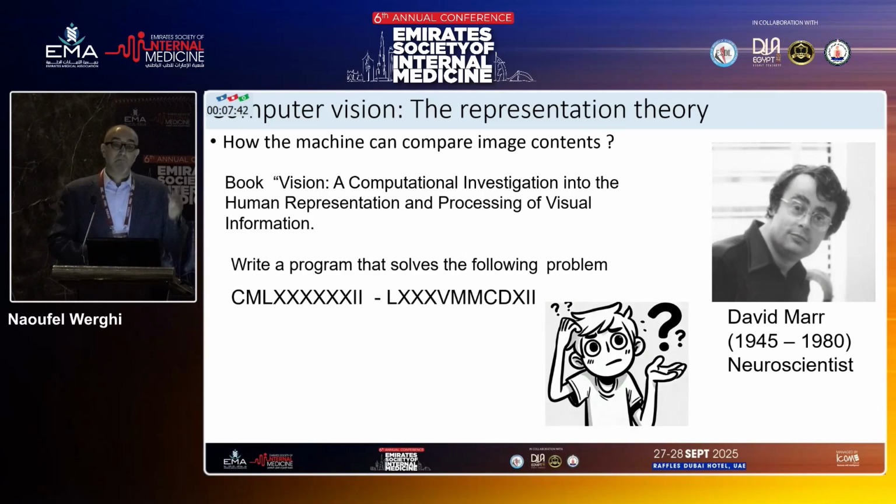So I give them the same problem, but instead of using the Arabic numbers, I put the numbers into Roman representations. And here, of course, it becomes difficult. Yes, it's very difficult. But the difficulty is coming not from the operation. It's the same operation, subtraction, but it's coming from the representations.